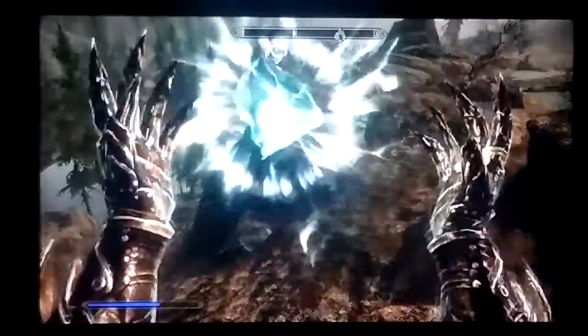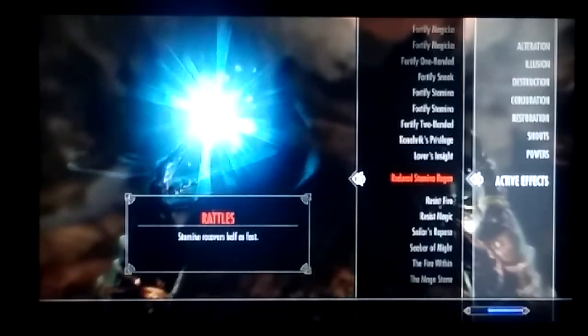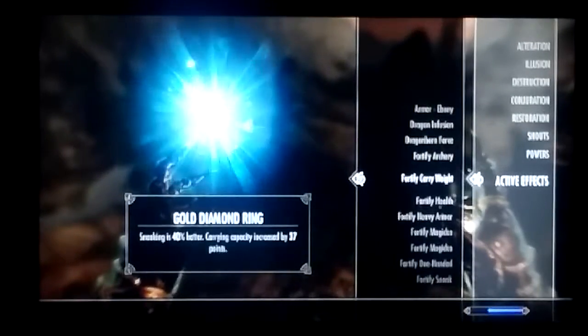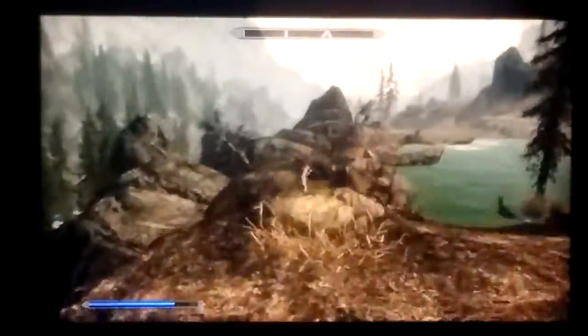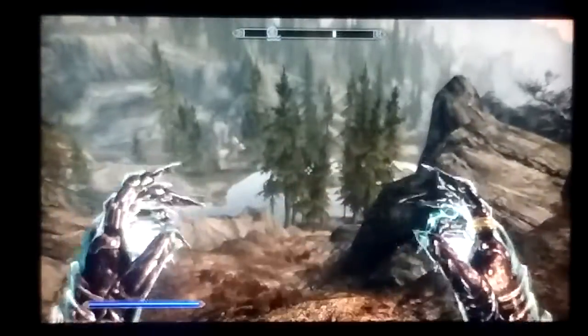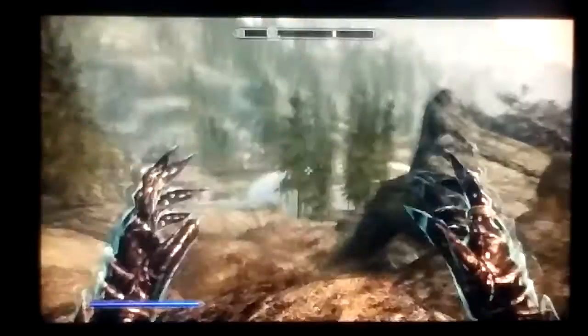And here is Ebony Flesh. And as we go down to our active effects and we look at Ebony Flesh, how did I get that? Oh, okay. Where is Ebony Flesh? It should show up in our, here we go. Improves caster's armor rating by 100 points for 198 seconds. As I said, it does work better without armor, so the ratings would actually be higher. I'm too lazy to show that in this video, but I might be able to get to that in another video.